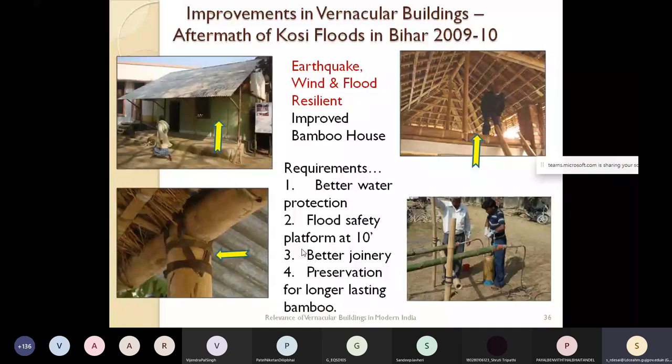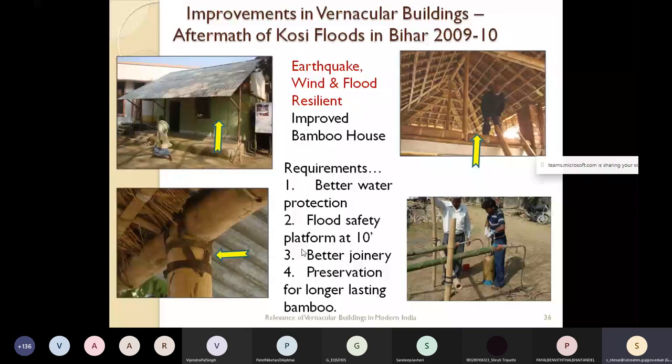See, in different countries, especially in Southeast Asian countries like Thailand, Taiwan, and of course in Latin America, amazing work is getting done, and some absolutely fantastic bamboo structures are getting built. But along with that, preservation is an integral part of it. Without preservation, you can't be talking about these technologies because they won't last long. So why would anyone not want to build a bamboo house for all these disasters?